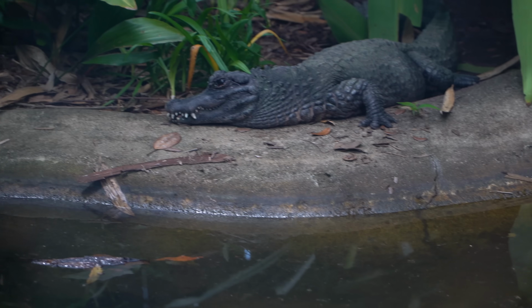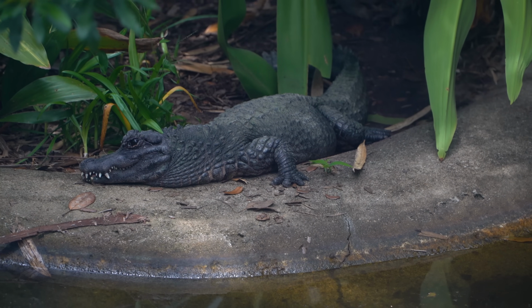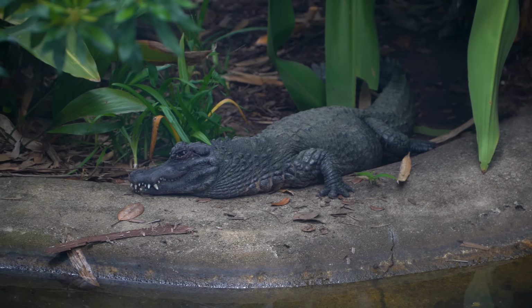It's so cool to see stuff like this, and even though we got a chance to get a little behind the scenes and talk with the curators and the director of the St. Augustine Gator Farm, the fact is it's kind of cool just to be a patron, walking around seeing these animals and really enjoying it. This is a nice mellow day after the hectic schedule we've had, so to be able to just do the zoo thing has been awesome.